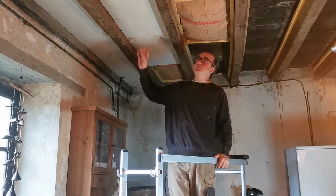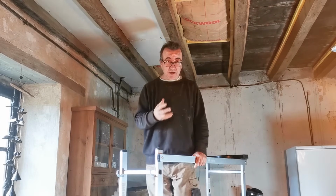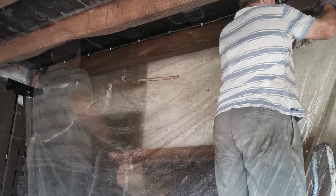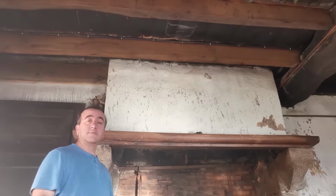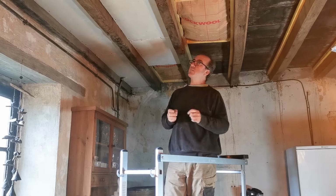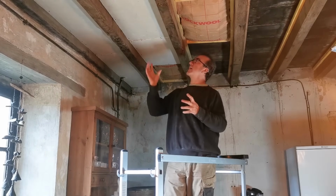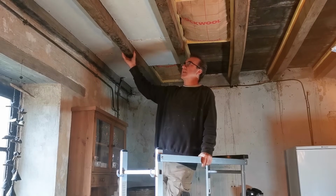I don't know whether you saw previous videos, going back this time last year, I think it was, when I started cleaning these beams. They're full of black from the fire, and I've cleaned them all, worked my way down, etc. What we've done is a little patch on this beam here of oil, because we wanted to see how dark they would come up. We don't particularly want them really dark, but we don't mind them slightly darker, because they're looking really dry and lackluster. So we wanted to bring them to life a little bit.